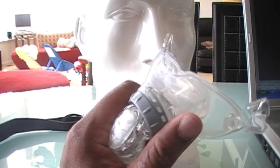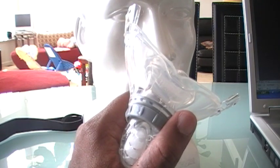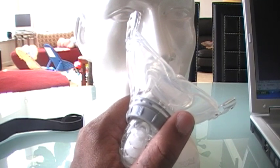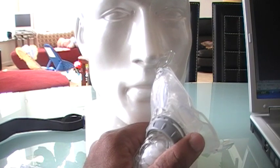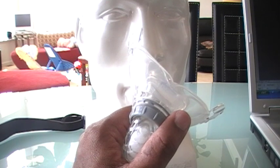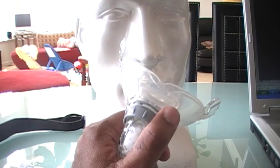I don't recommend using this oral CPAP mask if your CPAP pressures are on the high side — like 10, 11, 12, 13, 14 — anything higher than 10. The only reason I'm saying that is because the risk of dryness is much, much higher. So you must have a very good heated humidifier for that. If you read my comments on the website, I can recommend a separate heated humidifier that we have used and that works very, very well.